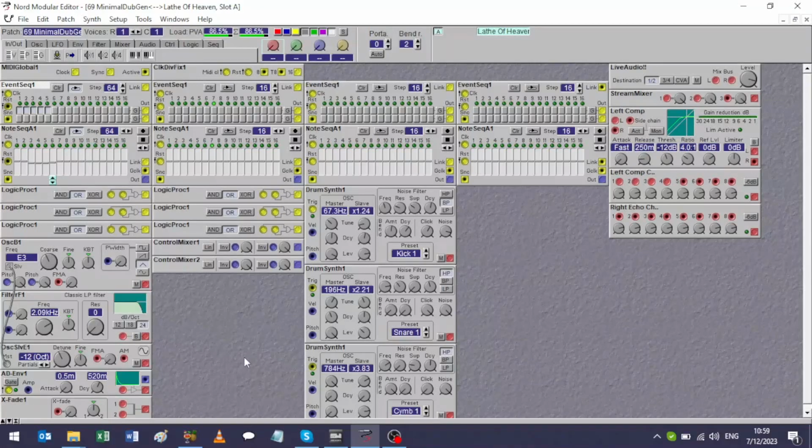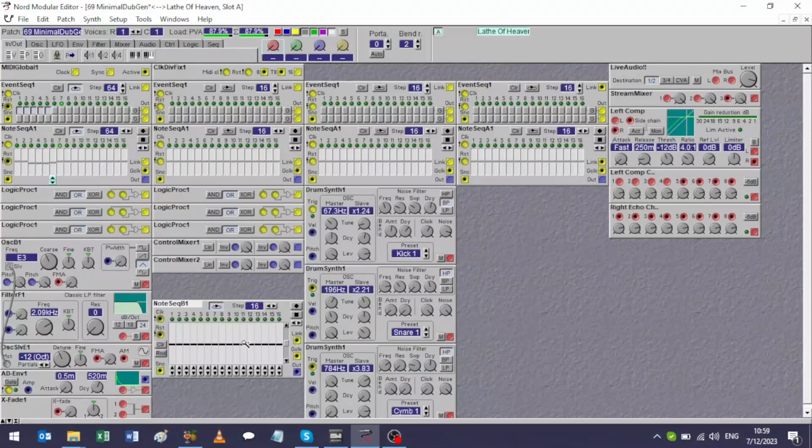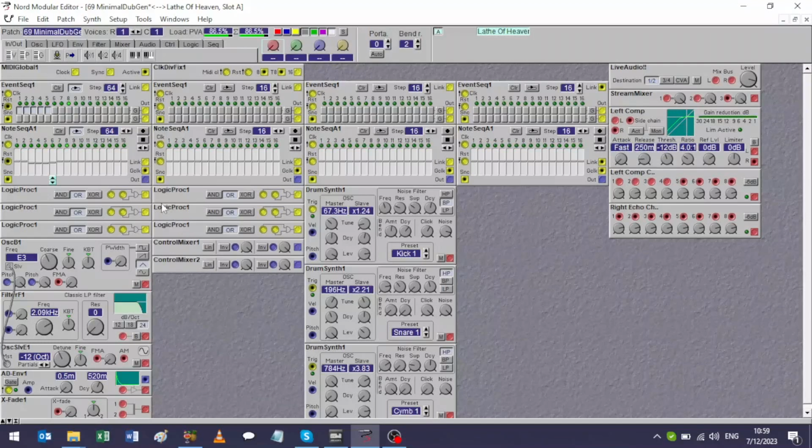Wasn't there something? Let me try the other sequencer here. I thought there was a way to slide from one note to another without re-triggering it. But I don't see that here either. This is A and B. No. Sorry, I'm just looking at these little buttons here. Nope. But that's okay. Not the end of the world.